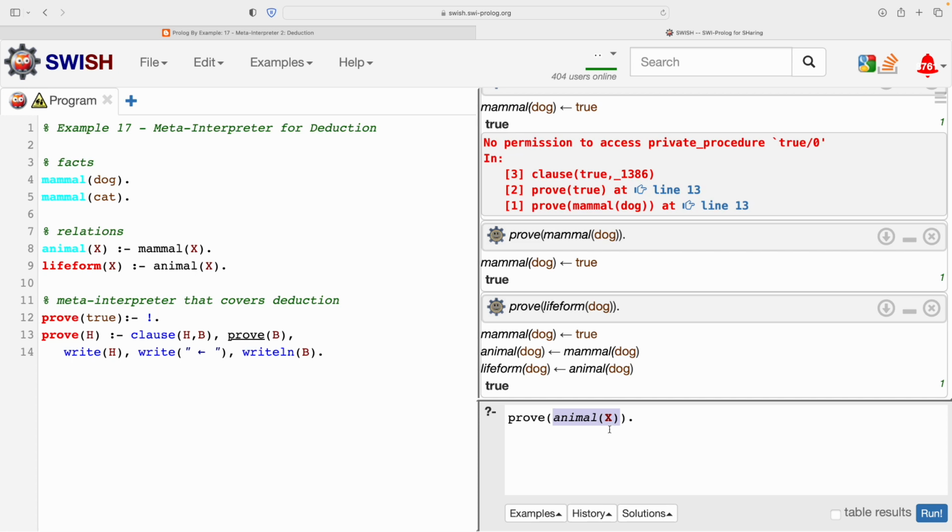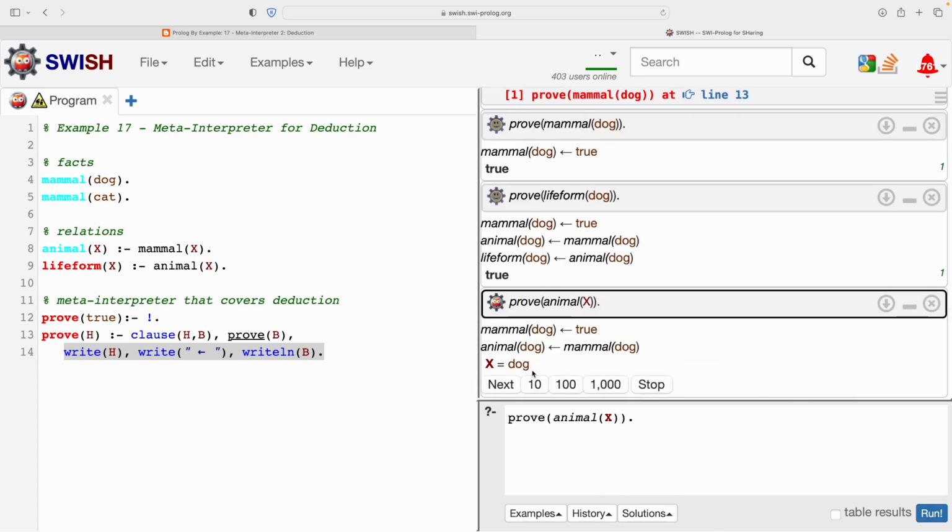But this query's got a variable in, so remember with Prolog, when we have a variable in a query, we're not asking if it's true or false, we're asking how it can be true or false. So we're asking Prolog to take this and find out how it can be true, and with our meta interpreter write an explanation as well. So let's try that.